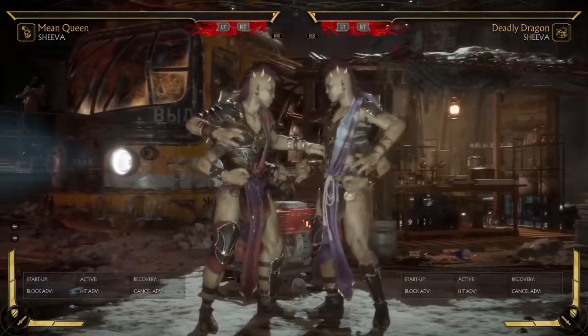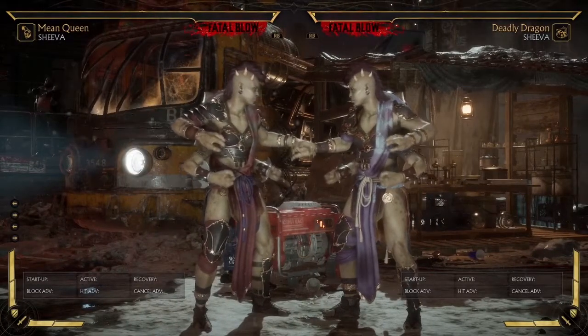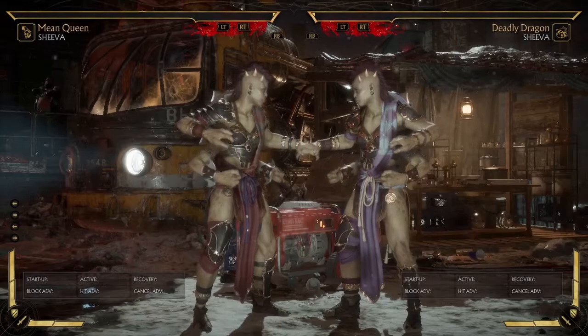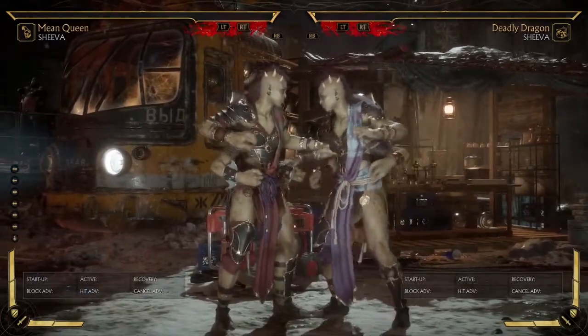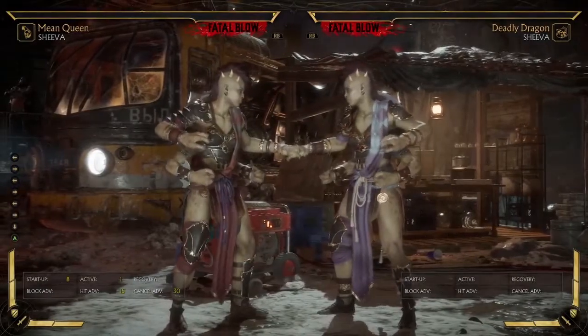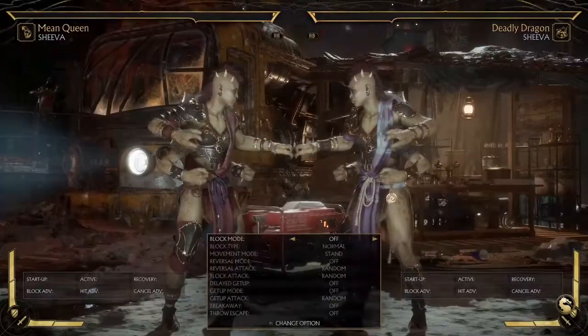The way to play Sheeva, in my opinion, that's how I play her, is to use what I just said was the weakest thing about her. You have to use her pokes. You have to get in, get close, and use her pokes. Why? Look at this. Hit advantage is 15. That means it jails significantly. I will show you here.